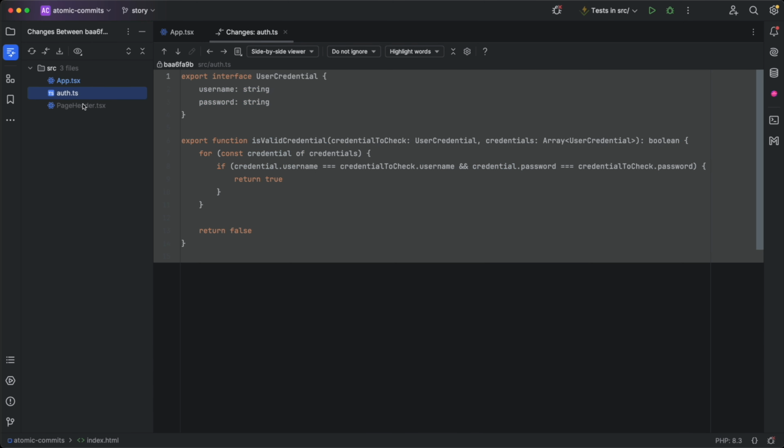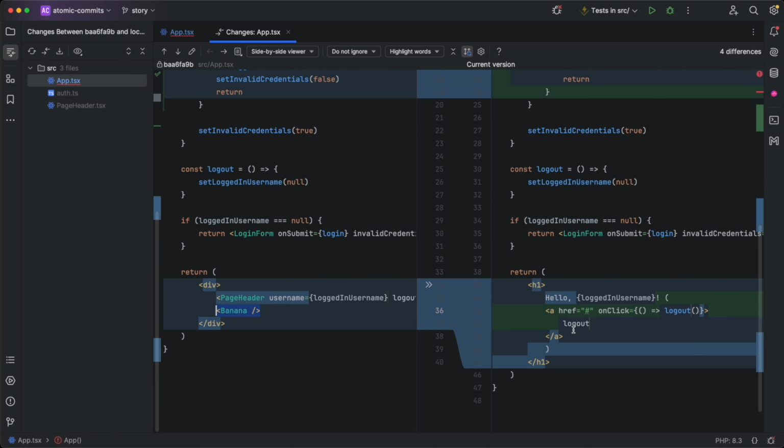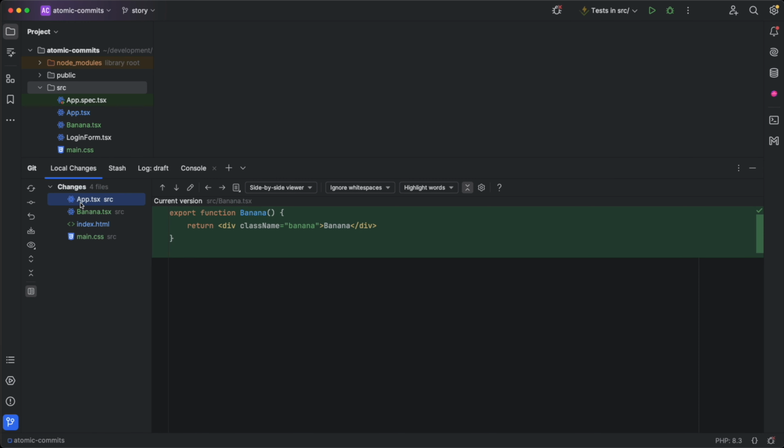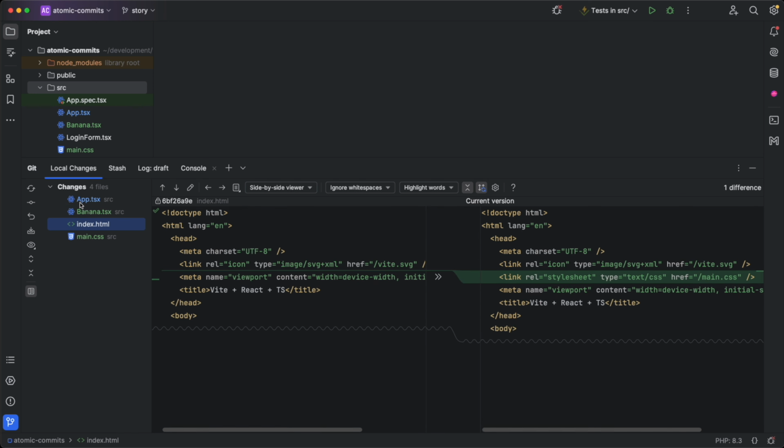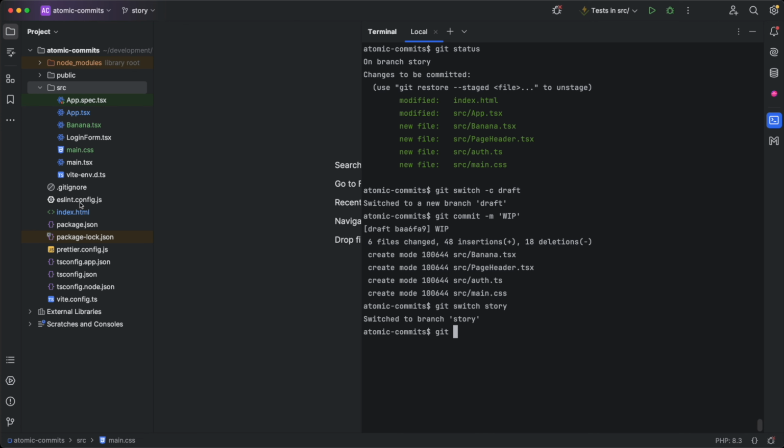It's one of the rare cases where I actually prefer my IDE over the Git CLI because I find it easier. Once I've picked all the changes I need, I do a final check to see if I want to add some finishing touches. If I haven't written tests, for example, I'm going to retrofit them now. Once I'm done, I make a commit and give it a nice message.